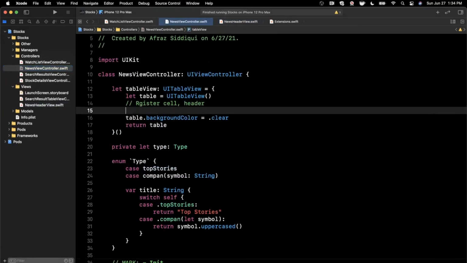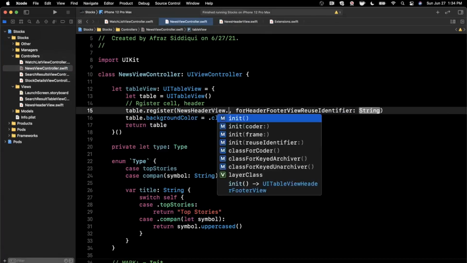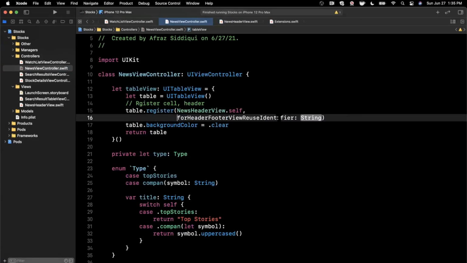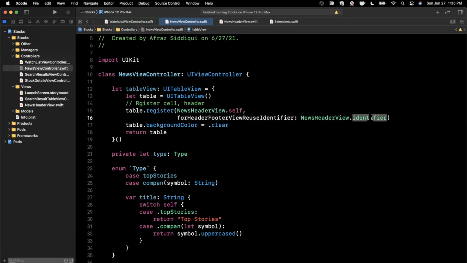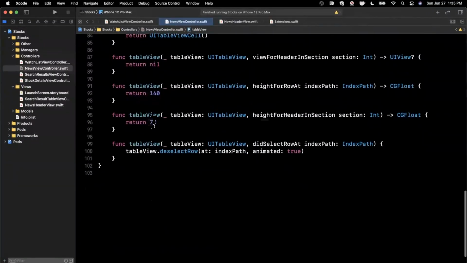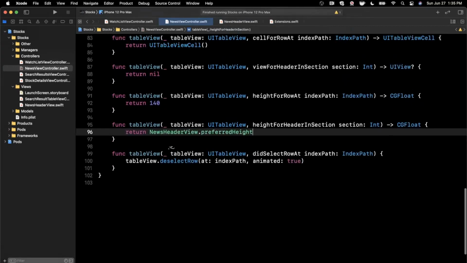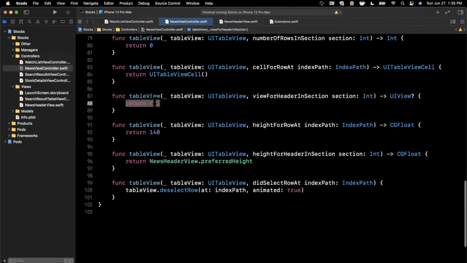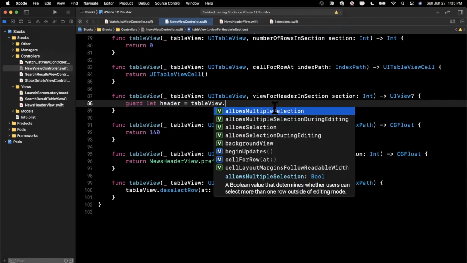To use this new header, we first want to register it. So we're going to register the NewsHeader.self for a header footer reusable identifier, which is the ID off of this guy. Now down here, instead of hard coding 70 for the height, we're going to say return preferredHeight, just like that. And we want to dequeue this actual header, so we'll go ahead and say guard let header is going to be tableView.